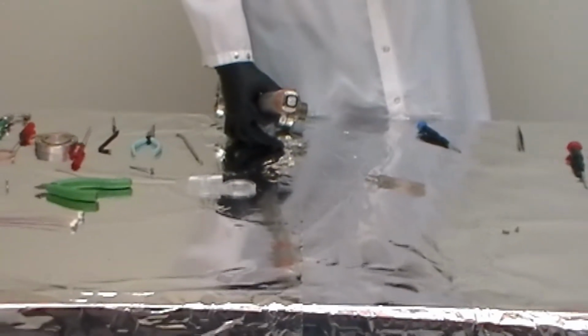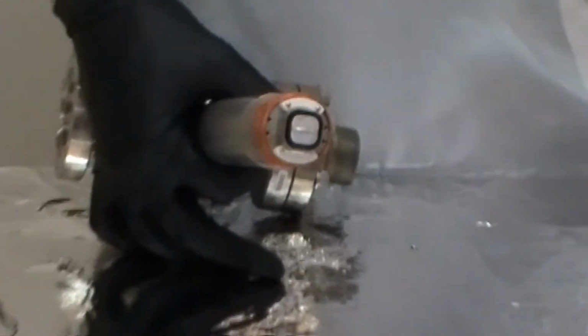Get that thing popped in carefully without putting a hole in it. See, and just slide that over. And there you go. Now you notice that that clip's not all the way over. That's normal. Sometimes they won't fit. As long as it's in tight enough to hold the window, that's the important thing.